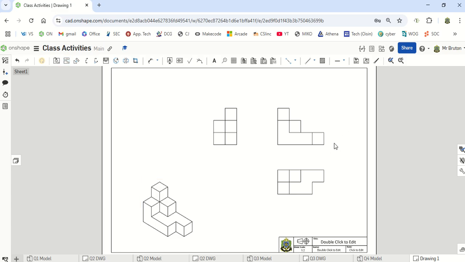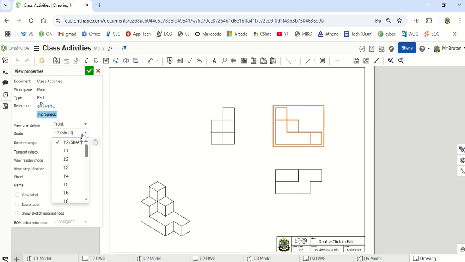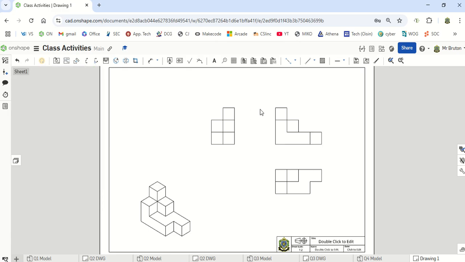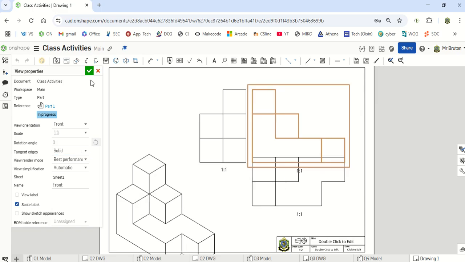Now what I'm going to do here is I'm going to mess around with the scale here. Scale is basically the size of it. So it says 1:2 down there. The sheet scale is automatically 1:2. That means that the measurements on the sheet is half to what it is in real life. So we're going to make this 1:1 and see what happens. So sorry, I'll do that again. We double click on the view and we go to scale, and the sheet scale is 1:2. Let's try 1:1 and we'll see if they fit.